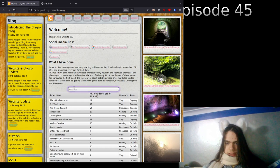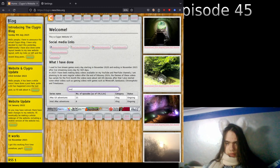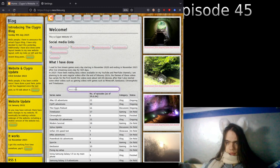There's a search feature here, which I did today. So if I do this, it works. It does look a bit out of place. It feels like there should be buttons here and here, but there aren't. If I'm being honest, I don't know how to make it look less weird, but oh well, it's here now. It looks really nice, so I cannot complain. I also changed this table to have gradients, and it really adds depth to it. It just looks so nice.